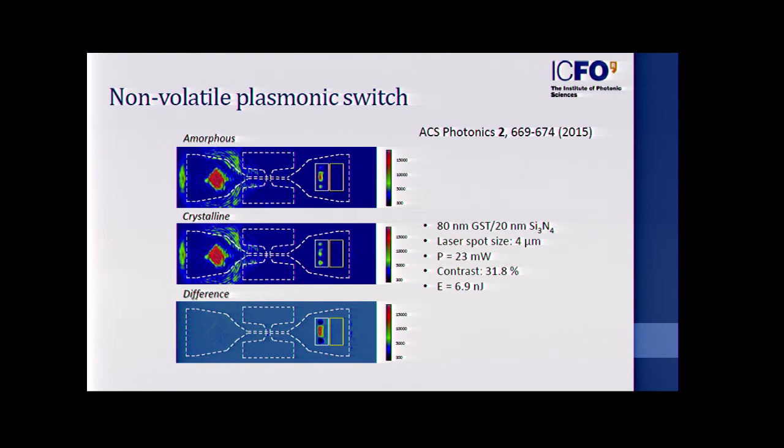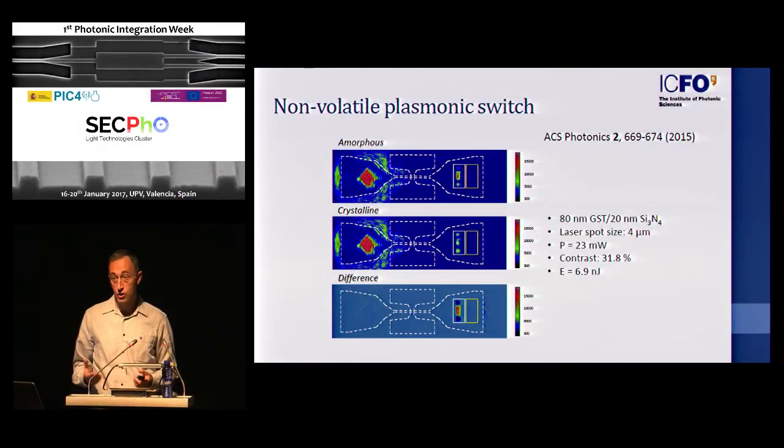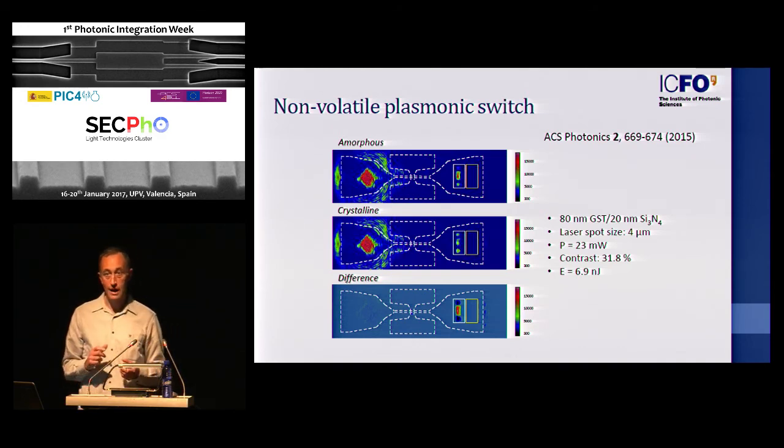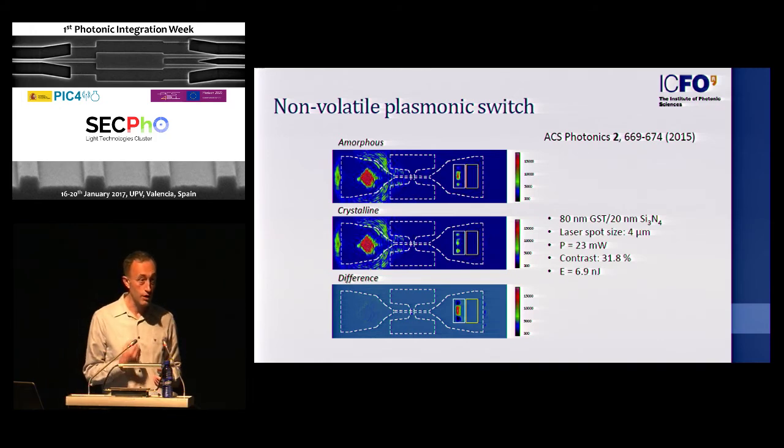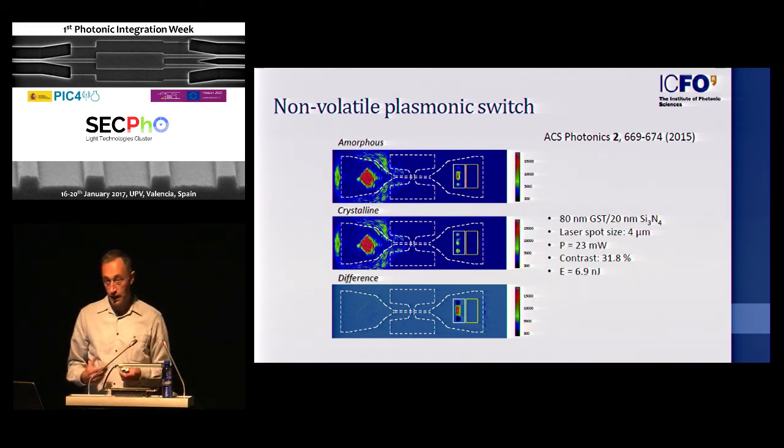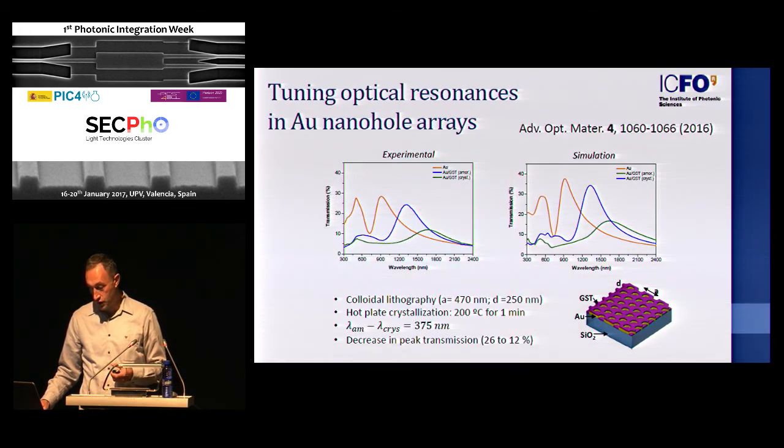Because they're intrinsically lossy, right? Which is true, by the way. So here we use the plasmonic structure as a linear structure, and then we have our switching material on top, right? But it shows that, given that you can switch with a very small area, if you shrink the dimension of plasmonics, which is what you want because you go sub-wavelength, then those materials are very suitable and can be combined with plasmonic switching.